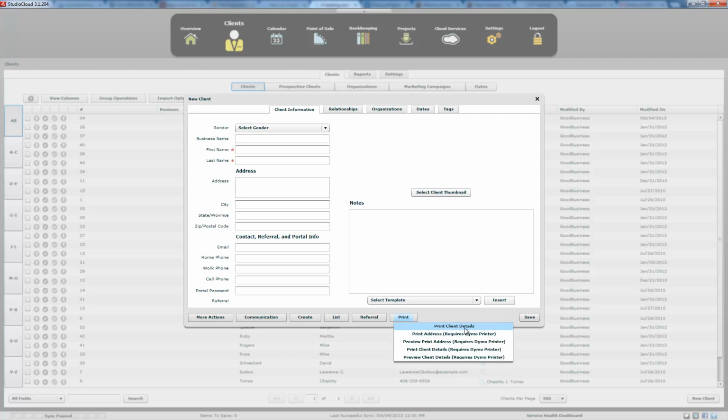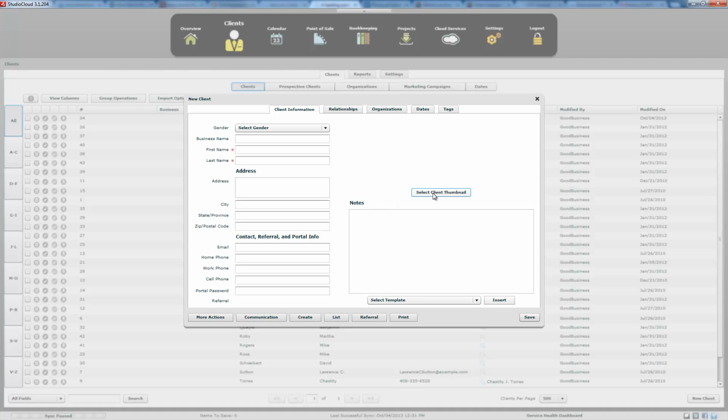You can print the client details on a regular printer, and this is a pre-built detail breakdown of the client. If you want to get something more specific, you'd want to go create a document template. You can print the address, client details. It says it requires a Dymo printer, which is a label printer where you can do stickers and stuff like that. It's really useful if you are tracking their order of a client and you want to be able to put a label on the client, or sometimes people print off that and stick it on an information sheet and give it to employees so that the employee knows which client they're working with today. It kind of depends on your business operations and how you run things, whether that's applicable.